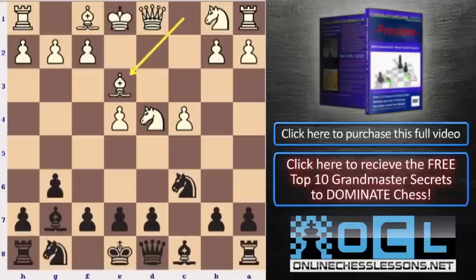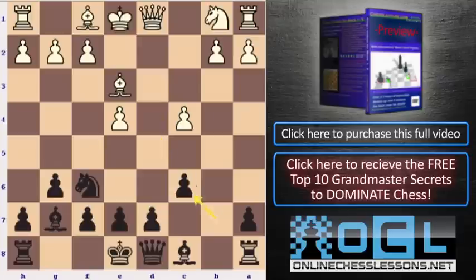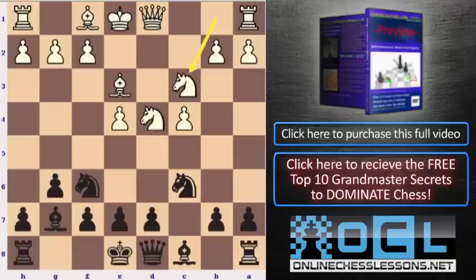So bishop e3, defending the knight, knight f6, knight c3. So far so good. Now, by the way, just to mention that knight takes c6, bc, e5 is a well-known trick that white simply loses a pawn after queen a5 check, and then queen takes pawn. So that's why the knight goes to c3 here. And now d6, threatening knight g4, bishop e2.